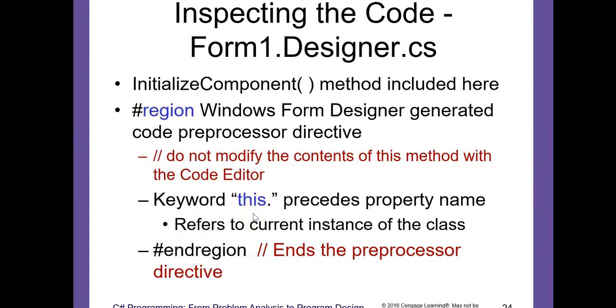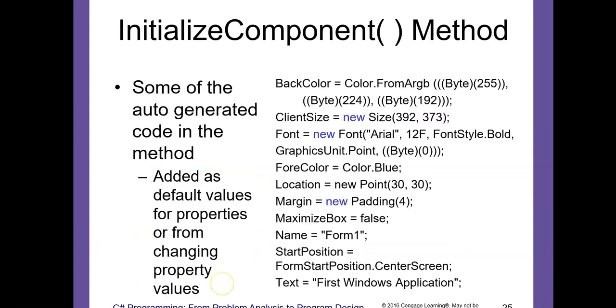When I say this followed by a dot, I'm referring to a specific form. If in the form we have a control, like this.textBox1, for example, and I have multiple forms, in Form1 we have a button1 and Form2 also has a button1. When you call this.button1, it means the one in Form1. We also have #region and #endregion, which are preprocessor directives, meaning a region of the code.